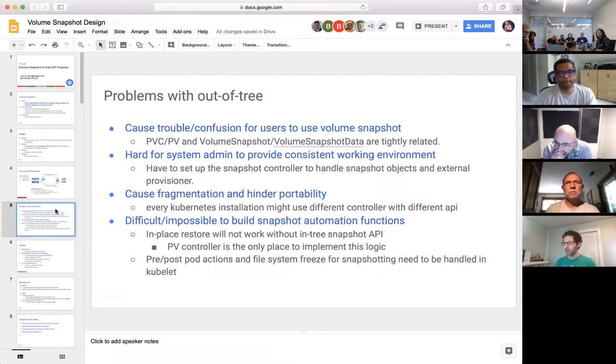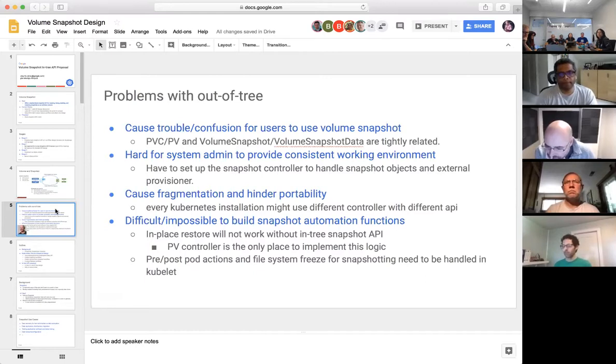For out of tree, we have a variety of issues and problems. For example, if we put the snapshot API out of tree and the PVC in tree to represent volume, the user will get some confusion about how to use them together. It will also generate fragmentation and portability issues.